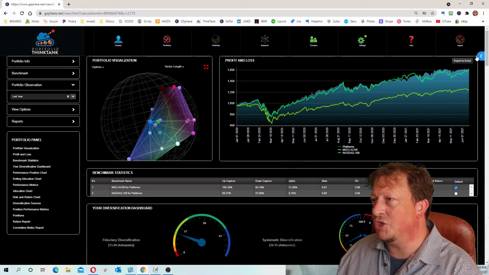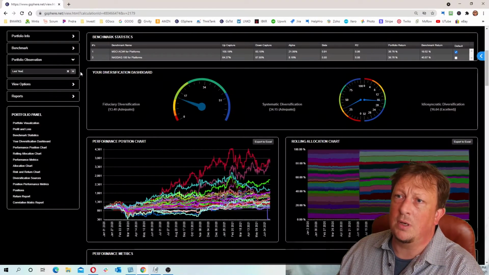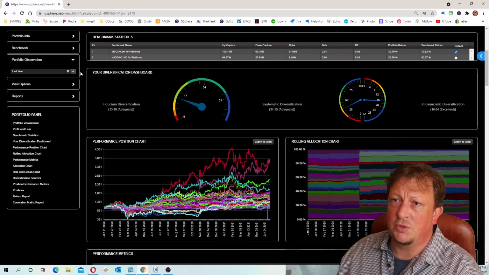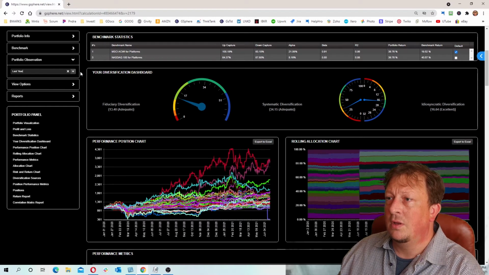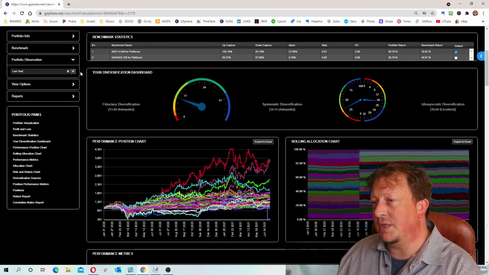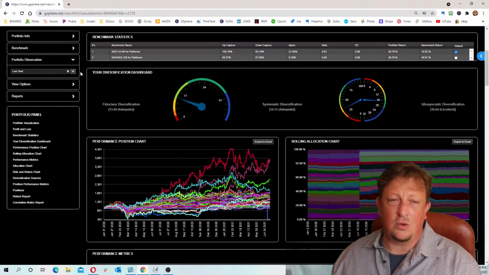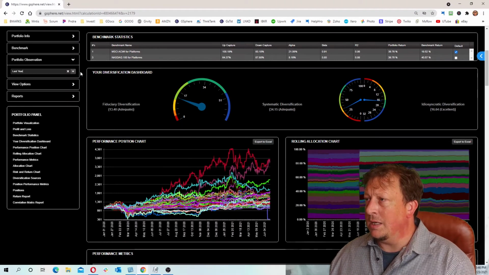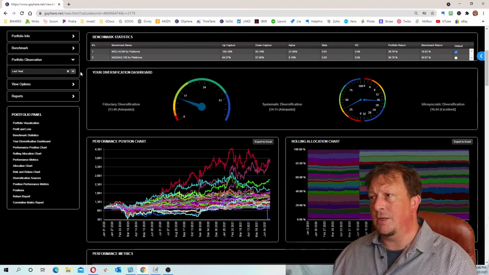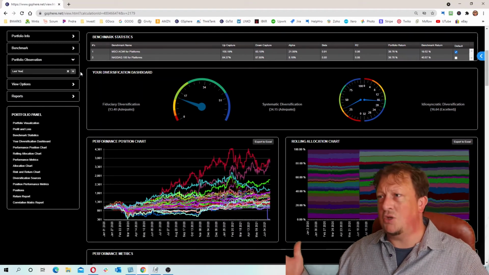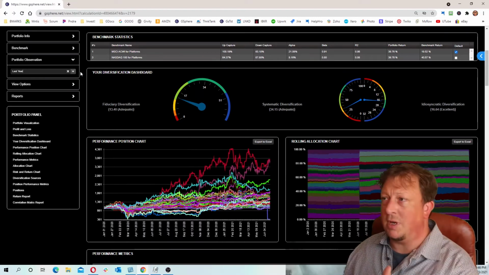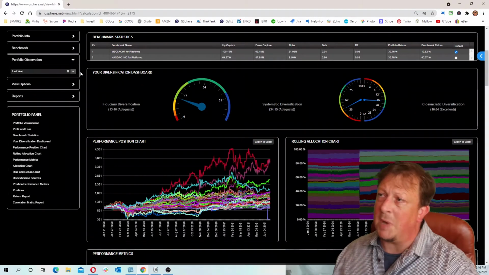The rolling allocation chart, I'm going to switch back out to a longer dated period so you can see how this works. We'll just go last 5 years. So the rolling allocation chart shows us how the asset allocation changed over time. And in certain strategies, if you have a huge allocation, that ruins your diversification, and that huge allocation creates risk. So this is an easy way to spot that.